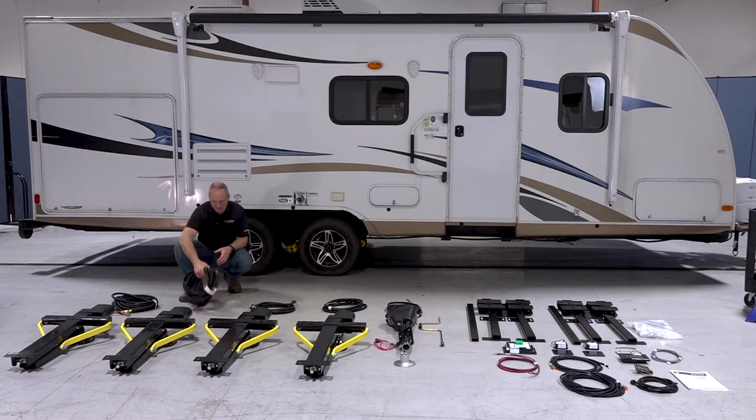And as you can see, we have two wire harnesses that are a lot longer, and those actually go on the rear jacks. And then you have the shorter ones for the front. You can see this by these little labels on the wire harness. This one's for your right rear, this one's for your left rear, and so on.